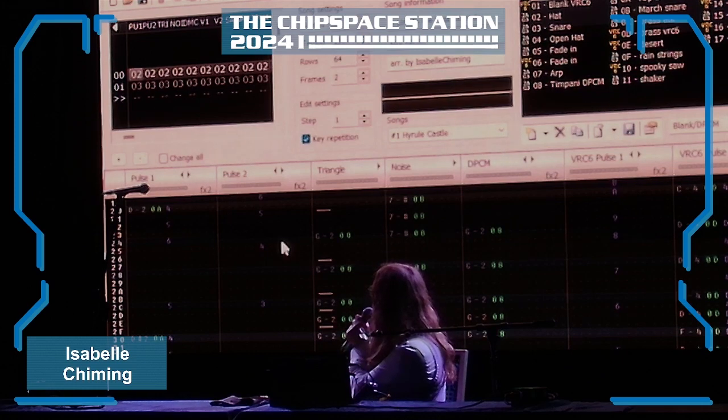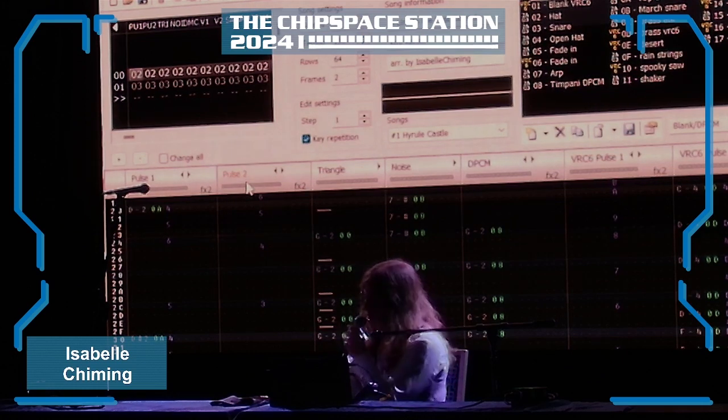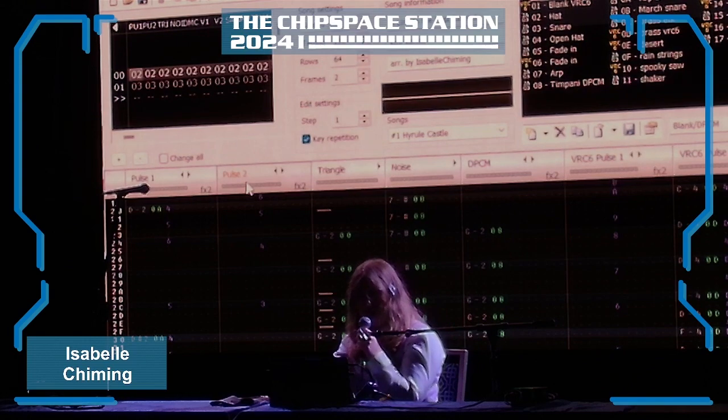I'm going to play the example without the echo, and then I'm going to play it with the echo. Just see if you can spot the difference. It's a little subtle, but I think you can tell.